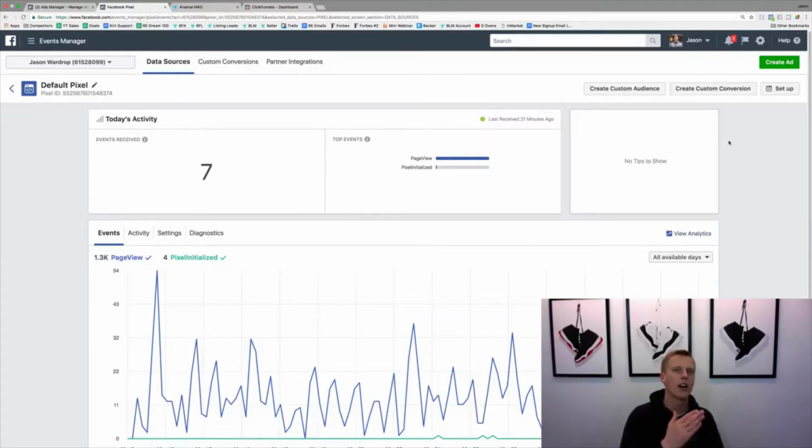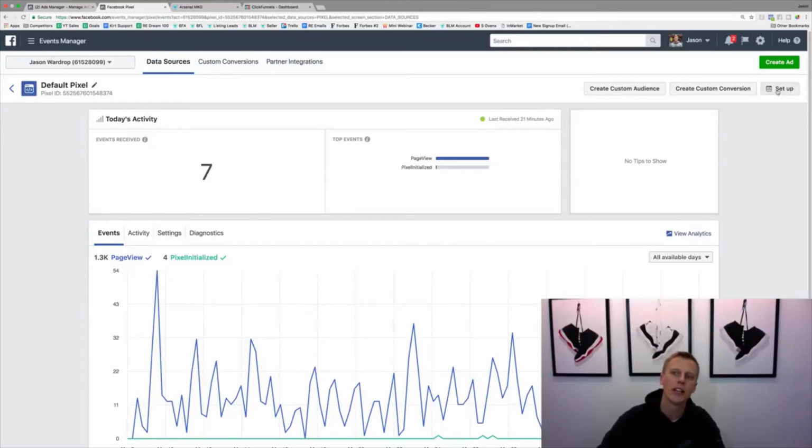But what we want to do is set up this Facebook retargeting pixel and use it on our actual website, and I'm going to show you guys how to do it on Arsenal MKG, our lead generation software. I'll also show you how to do it on ClickFunnels, because that's another one that's widely used by a lot of people. Honestly, it's the same thing if you're using WordPress, Shopify, Wix, whatever. It's the same process and format. I just want to show you guys really quick.